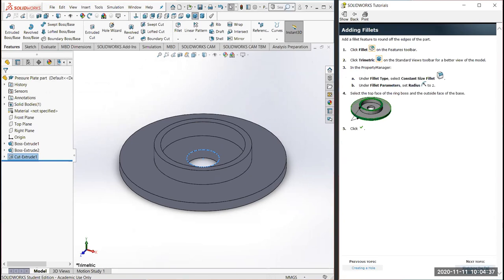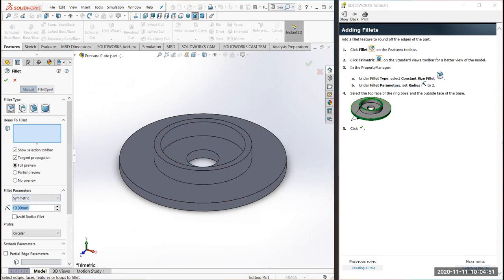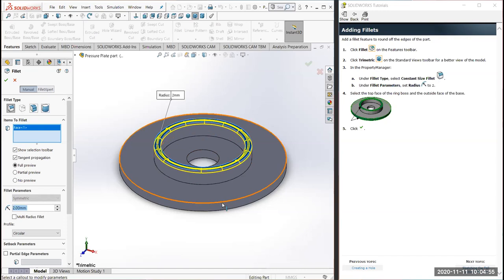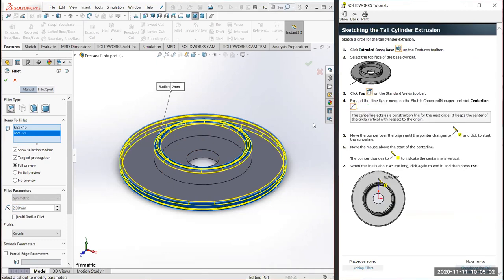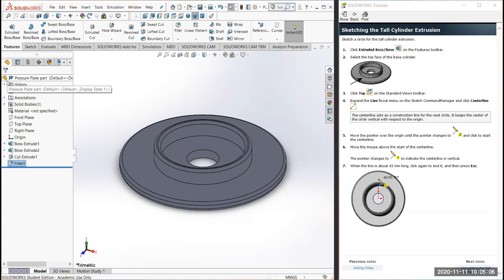Now we're going to do some filleting. So we're going to fillet at a size of 2. And it looks like we're going to select this face here and the top face here. So we're going to go fillet at a size of 2. And I'm going to select this top face and this side face. Okay, check mark. Very good.